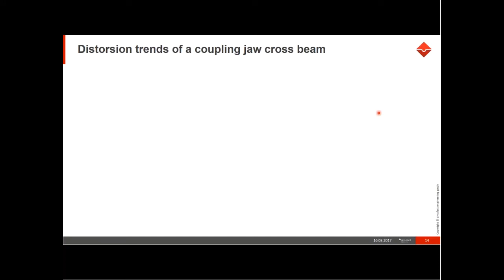Here we have distortion. We need to look at distortion trends of a very big part that is only manufactured in very small lot sizes of 5 or so. And so if there is a problem during welding and they need to produce waste in order to get the best clamping system and welding succession or weld line succession, then it will cost a lot of money. And I will also go over this quickly.